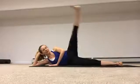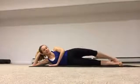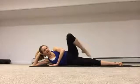Two more. Kicking the leg up. Try your best to keep the hips square. Squeeze the inner thighs together. Last one. Kick, bend, and extend.